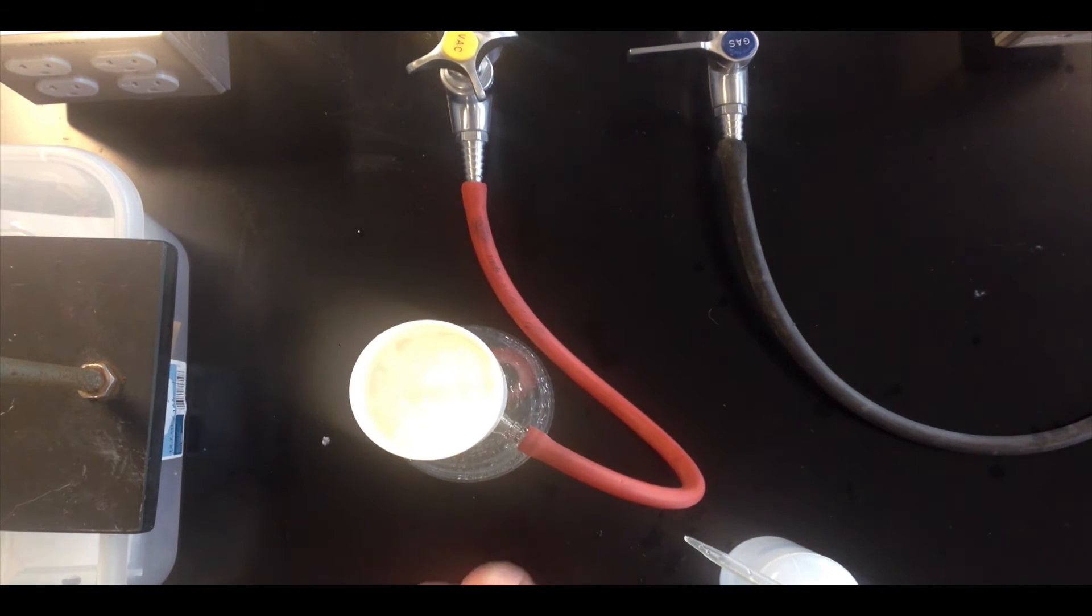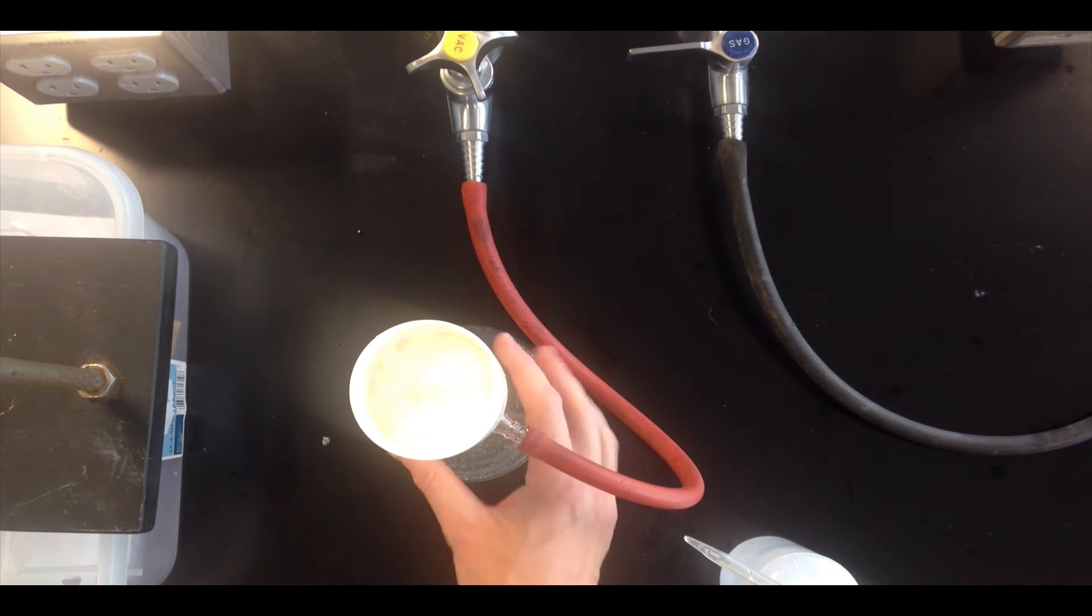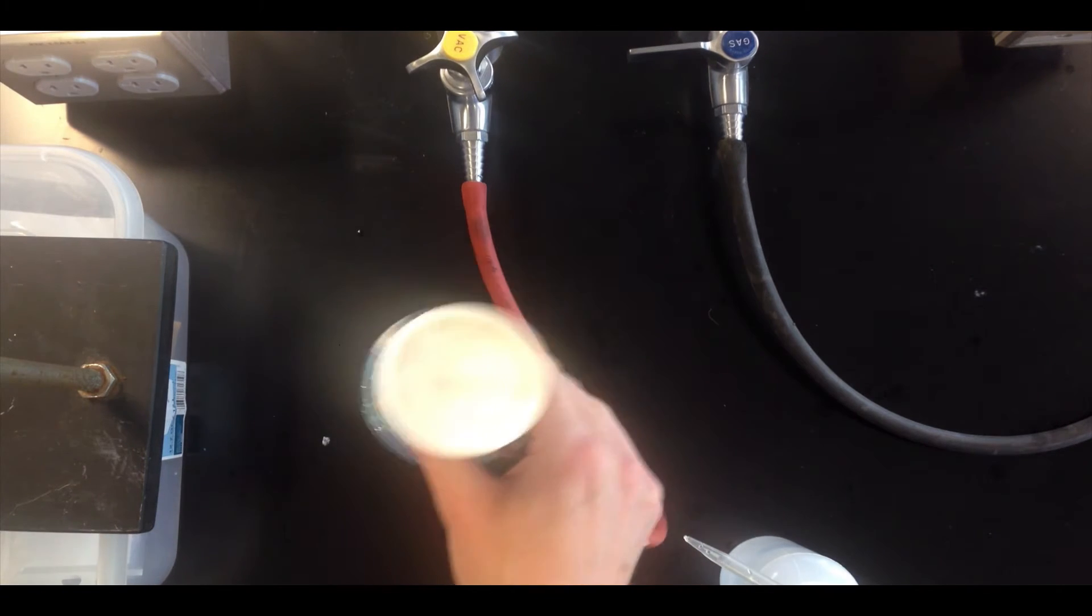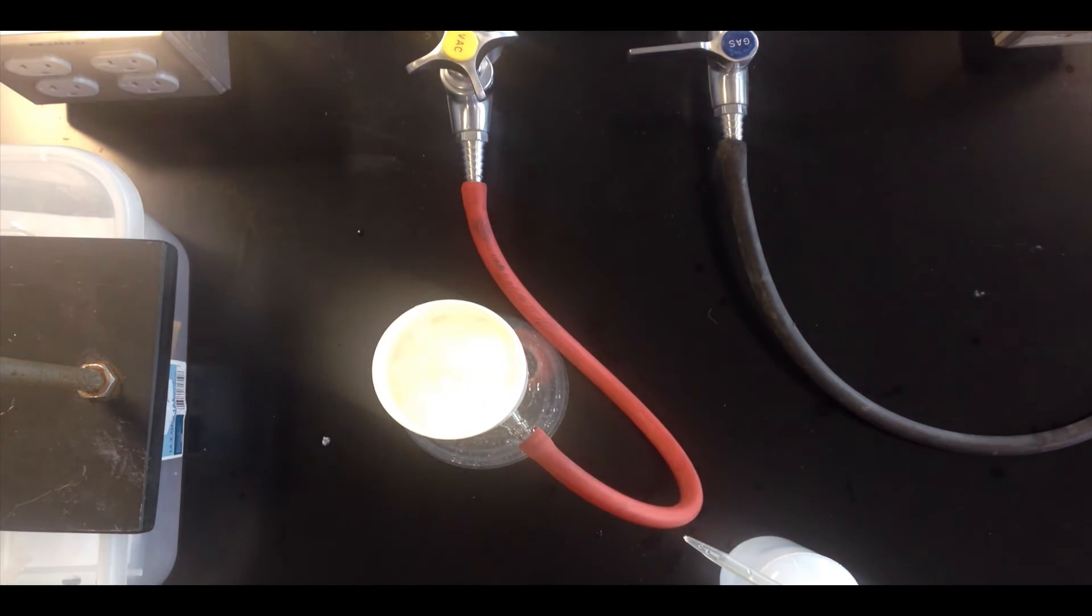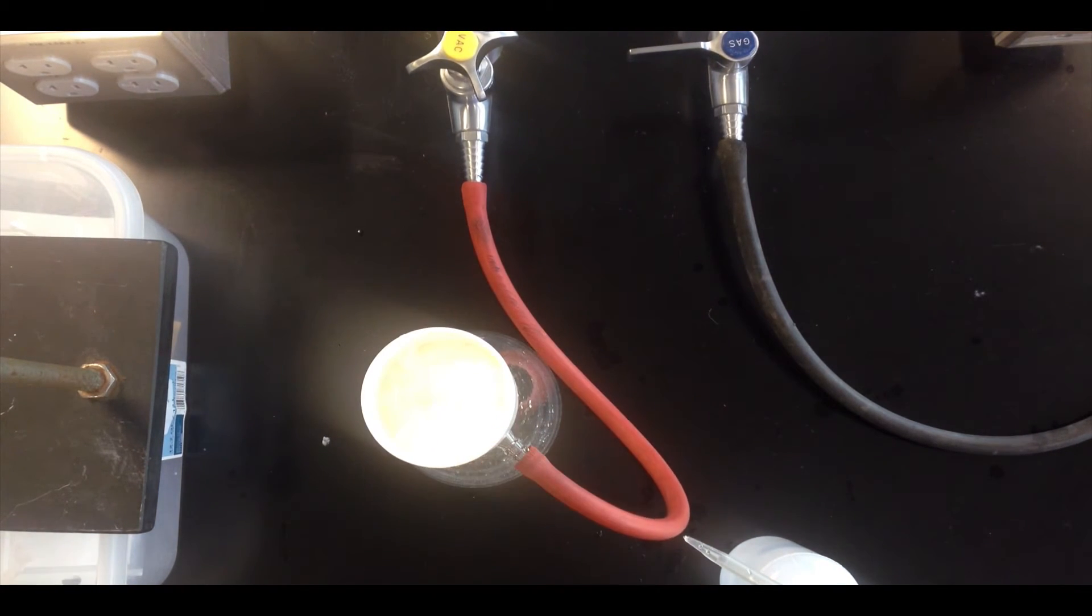and so the vacuum over time will pull water through. So you'll see it's a fairly slow rate of dripping in there, but we will get some additional dripping over time, and this will help all of the water evaporate off the top of those crystals, so that our yield is reported accurately.